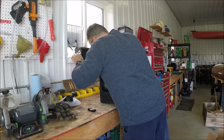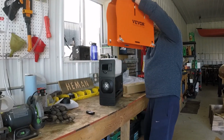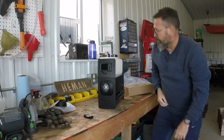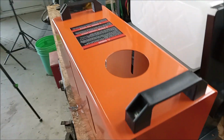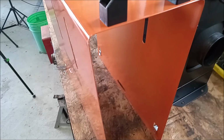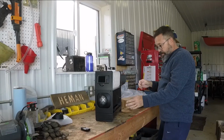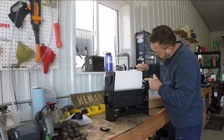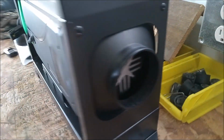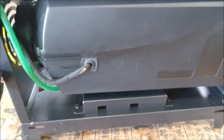open it, the cover is actually quite solid and easy to take on and off. Two good handles to make it portable. Nothing to it, eh? There's a storage tank for the diesel, and then the main little pump here. I'll show some details. A pump. Unit's pretty straightforward. You got a display, an exhaust port, storage tank on top, and then that's the burner unit itself.